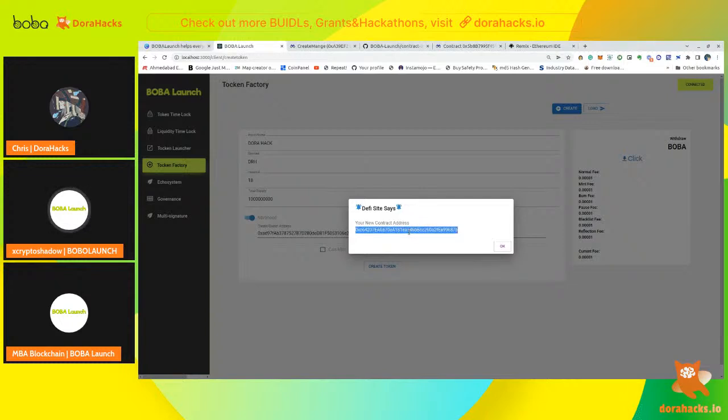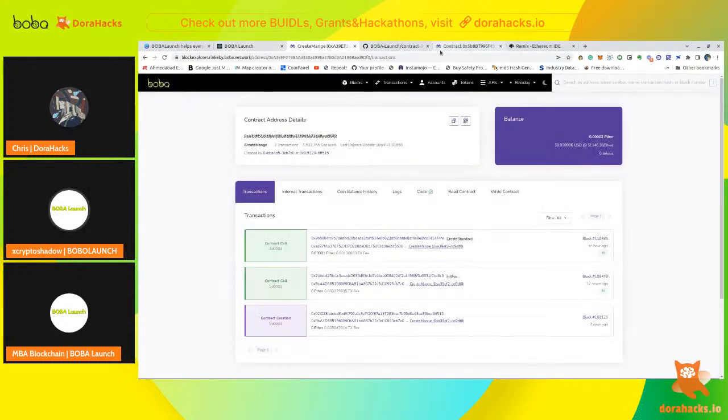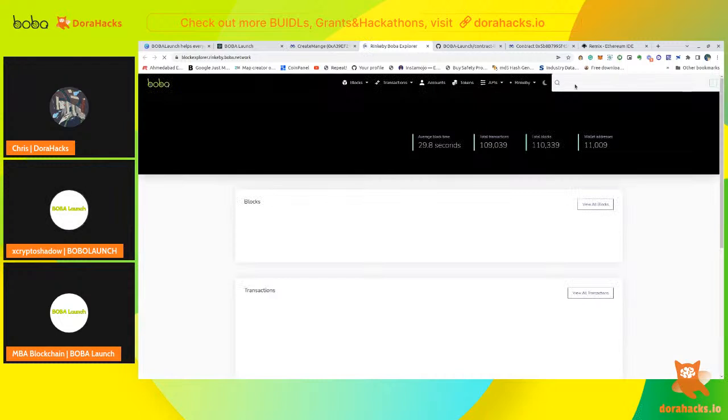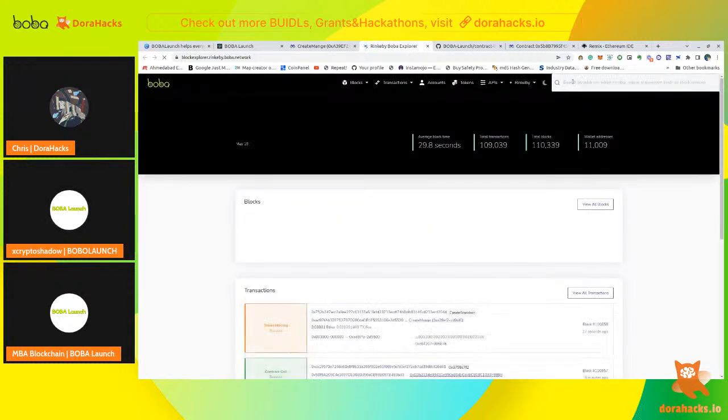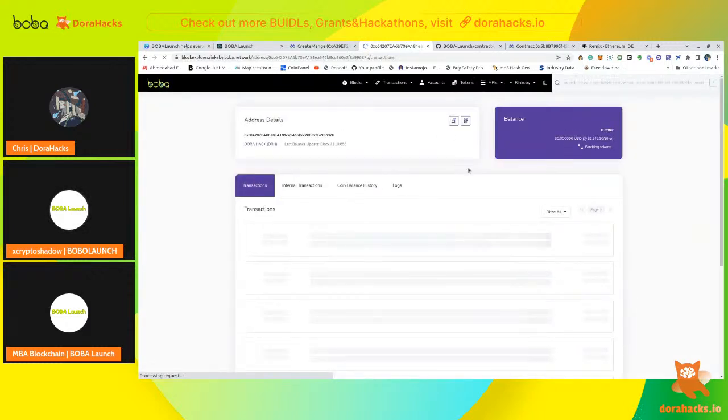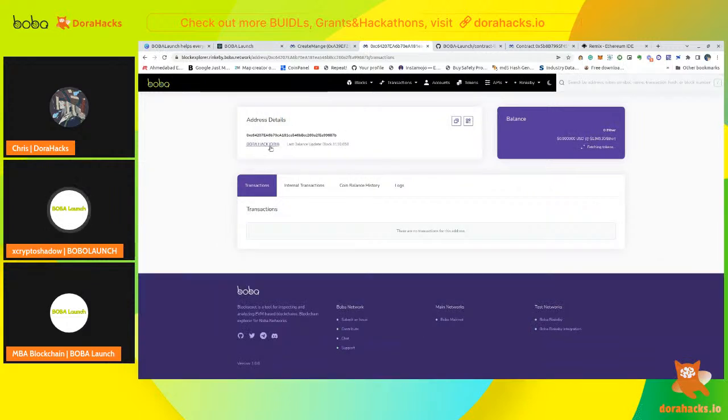We can see this token on the Boba Explorer, which is currently deployed on Rigby. So we will see that our token is created. Yeah, the Dora hack token is created already, and you can see the transaction if you want. I can add it on my MetaMask also.